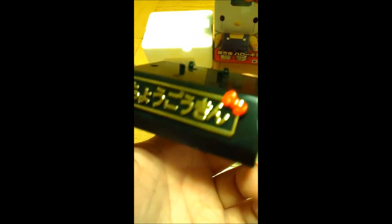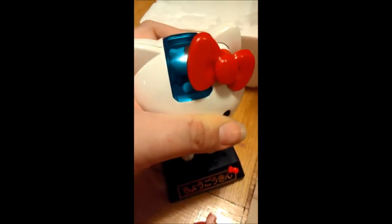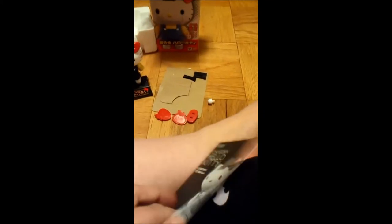Here's the stand — really really nice, gold shiny lettering with the bow accent of course. Nice plastic stand. We'll go ahead and put her on there. There are little pegs that go into her mech feet — we just kind of stick her around the pegs with some force. There you go — there's Kitty on her stand. Let's put our bow together because puzzles. It's really hard to do this one-handed. So I've decided to stop doing the stupid thing and start actually reading the directions like a smart person would.